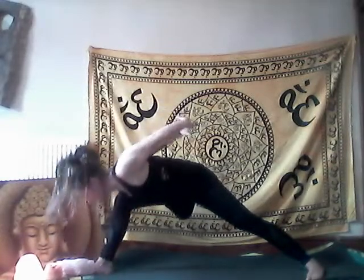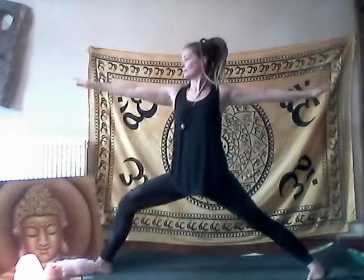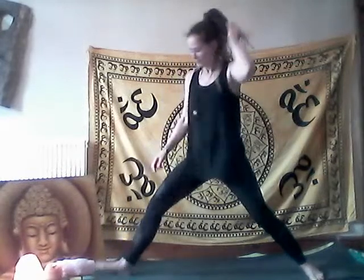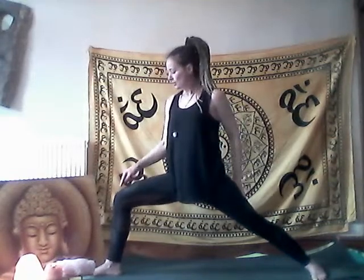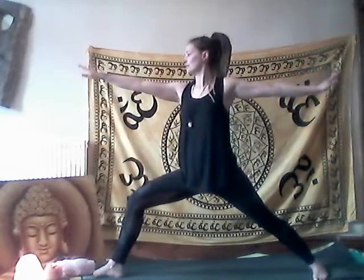And on your next breath out, slowly coming all the way back up, releasing into warrior 2. Just checking that your arms are in line with your shoulders. Checking that front knee. A really good tip to remember: when you look down at the foot, you should just see the top of the big toe, but none of the other little toes. So you know that knee is nicely aligned. And this is wonderful for strengthening the ligaments and tendons of the knees.